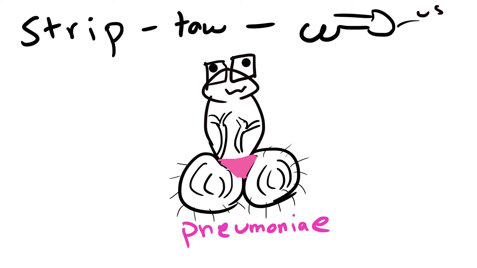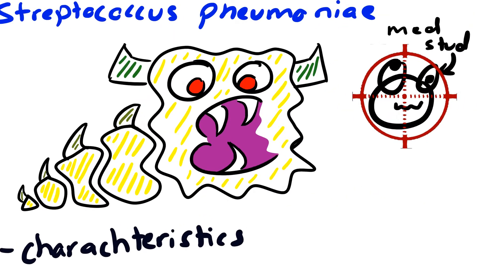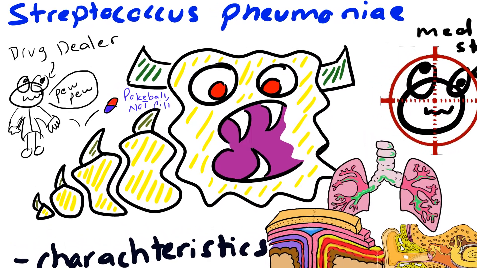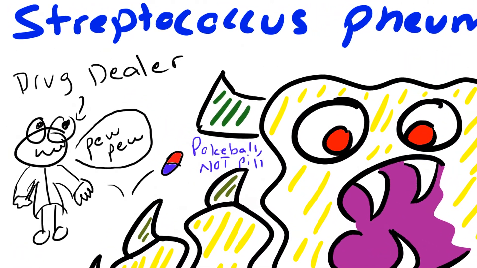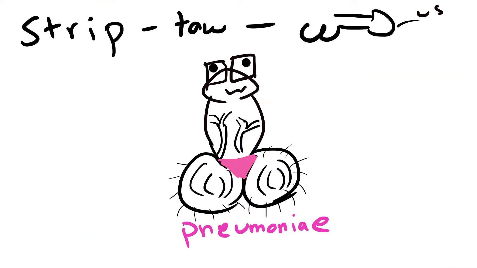So today we will continue our microbiology journey and move into the streptococcus organisms, starting out with streptococcus pneumoniae, its characteristics, virulence factors, the organ systems affected by it, and the treatment options based on the type of infection. And while we're at it, we can cover some of the mechanisms of action based on the antibiotics we use against it.